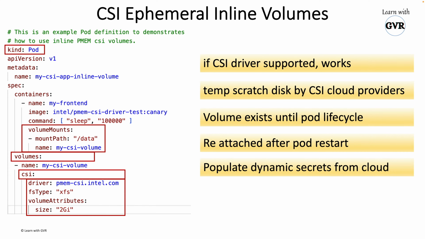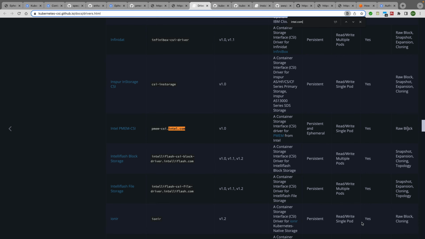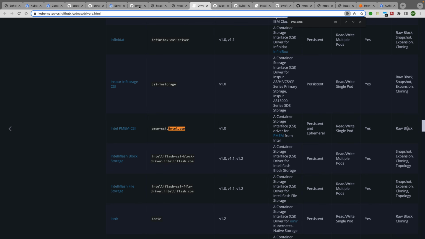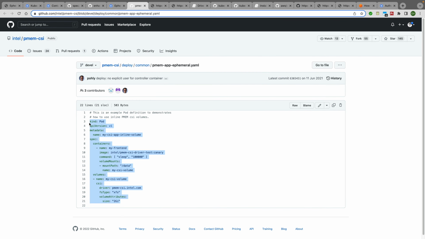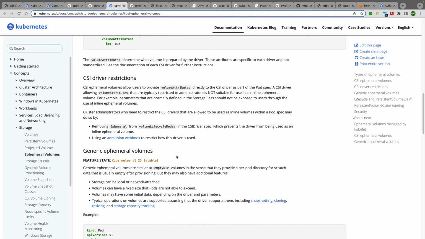Intel here only supports storage, not secrets. Whatever functionality the driver supports is what you can achieve. For now Intel supports only storage, that is XFS. This example is available in their GitHub documentation, and that's where I have taken it from.